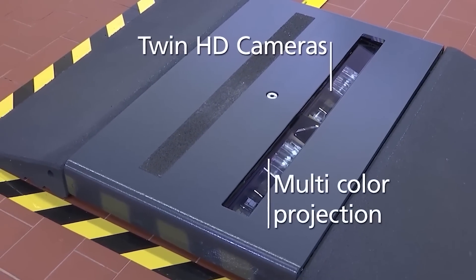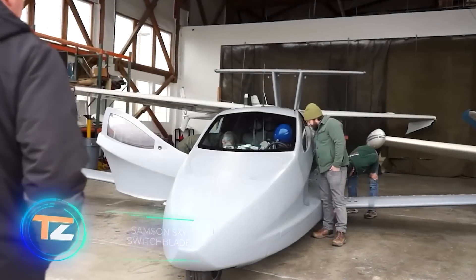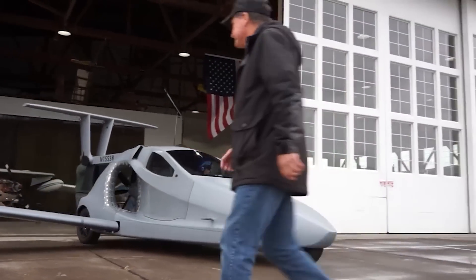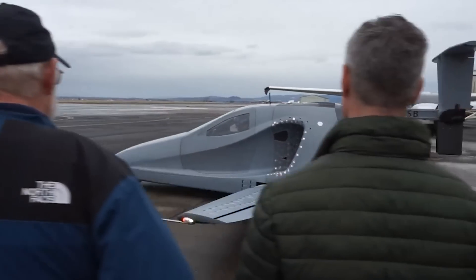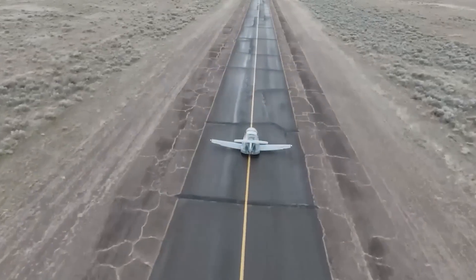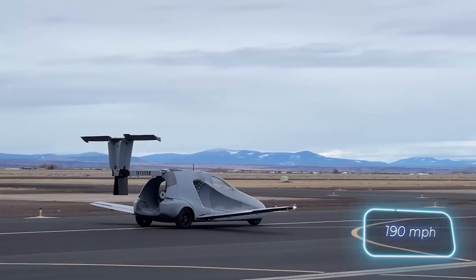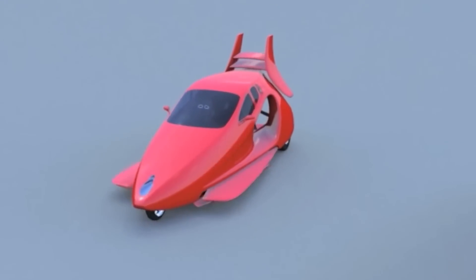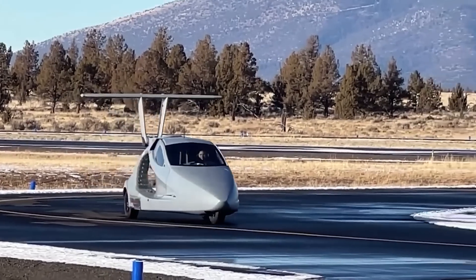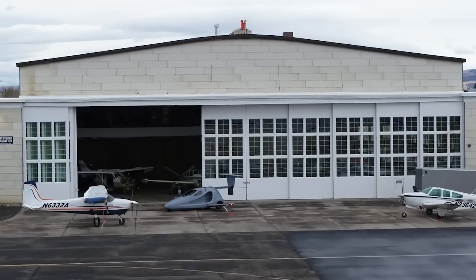Welcome to the future — American company Samson Sky has opened reservations for flying cars. The approximate price starts at $170,000, and buyers are offered a two-in-one vehicle: both a car and an airplane. The top speed on the road will be about 200 kilometers per hour, and in the air 305 kilometers per hour. The range is 724 kilometers, and transforming from auto into airplane takes about three minutes. However, you will need to find a straight runway of 335 meters and also learn how to be a pilot.